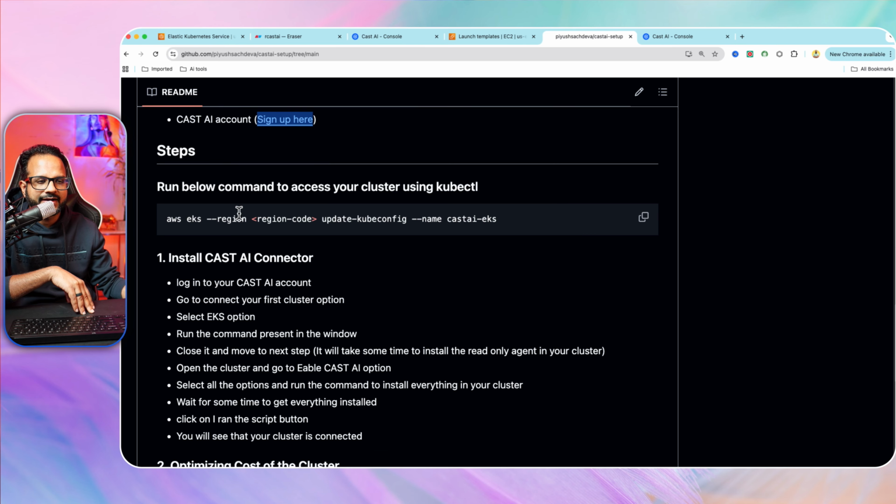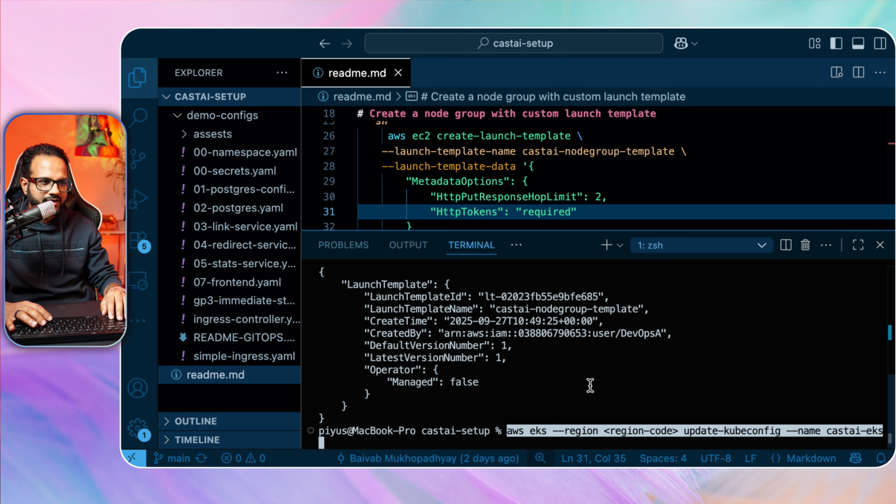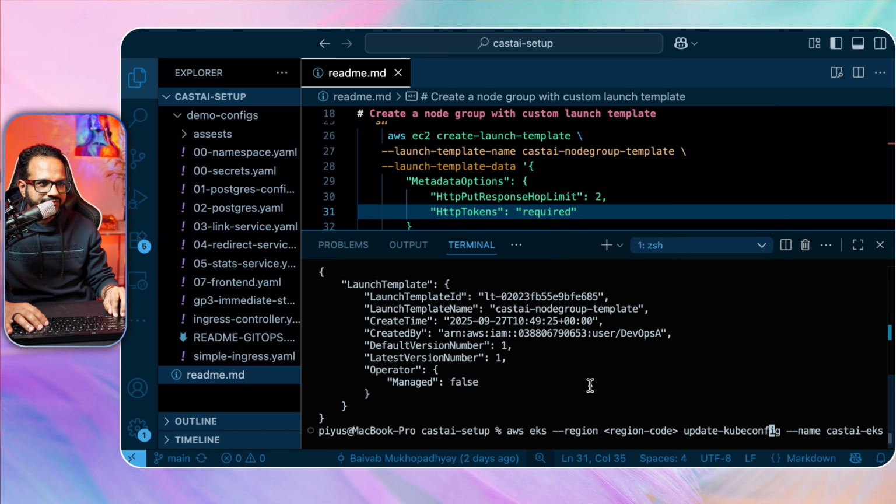Let's proceed further, and first let's try to access the cluster using this command. So let's go back over here, and I'm gonna add the region, which is US East 1 for me. US East 1.